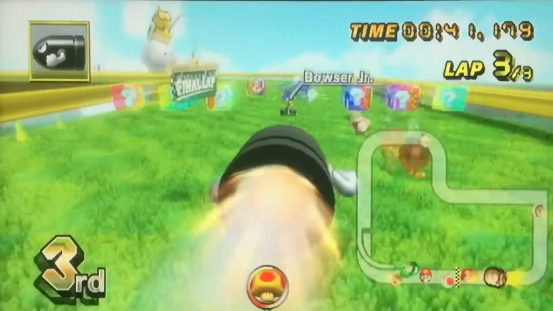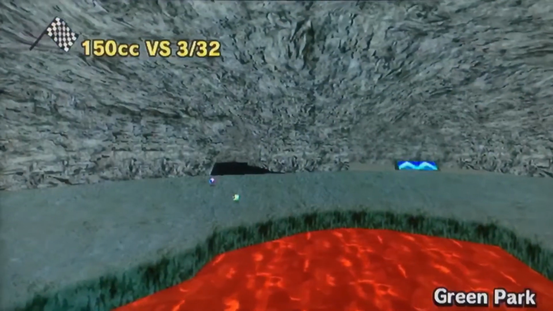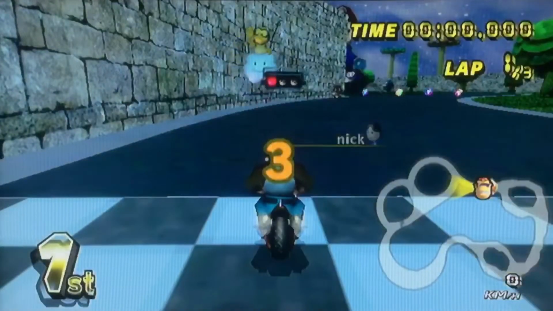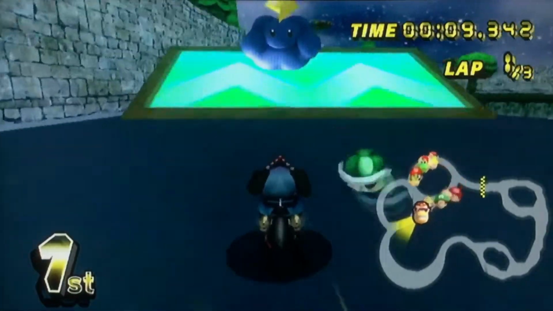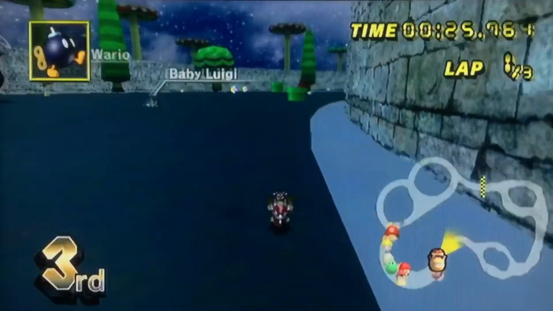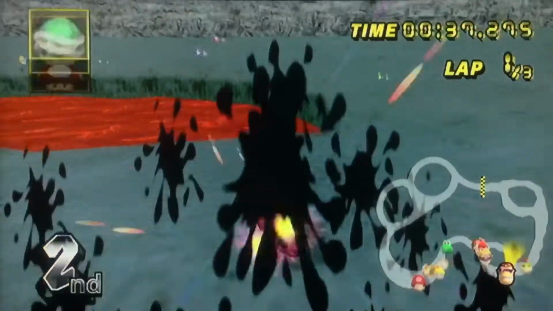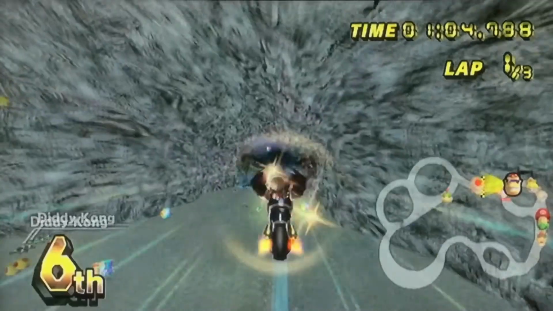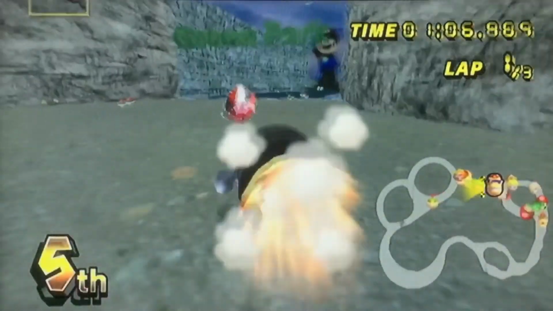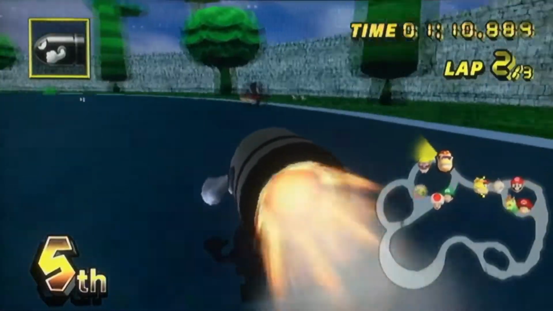Oh my god. Green Park. I have no idea what this is. Oh, hey, little chain chompkins. TC in first place. That's what I'm loving. I'm thinking I'm going for the bomb snipes or the bomb drop. And I missed. What? Okay. Oh, Bullet Bill! Yeah! Alright, we're riding this baby to first. Maybe?